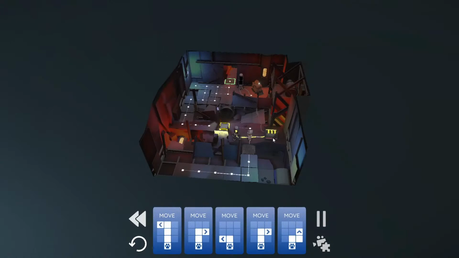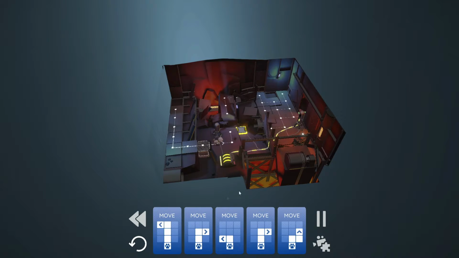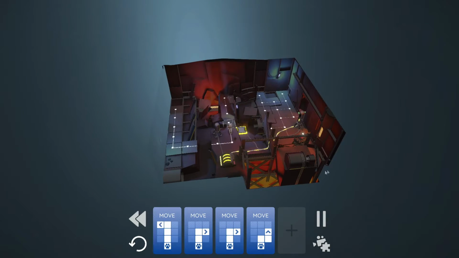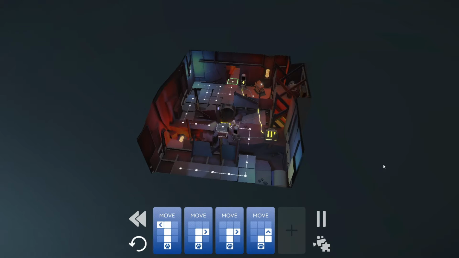Didn't I turn that off? I didn't. Okay, let's try again. Okay, so now the little robot can get past, right? But I have a hard time seeing how... See, that's not gonna work. That's not gonna work. So how?